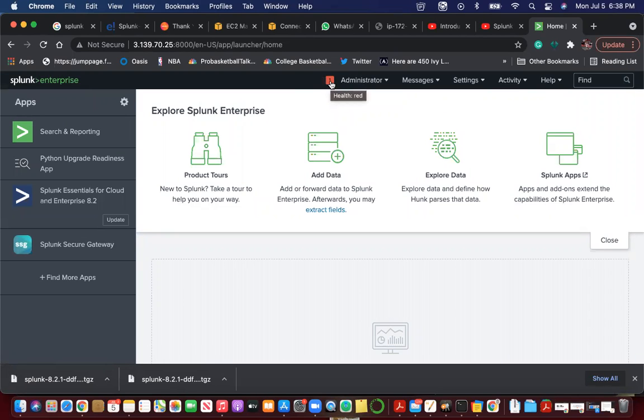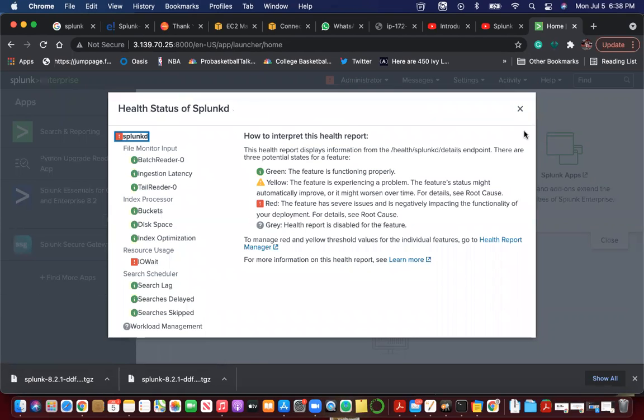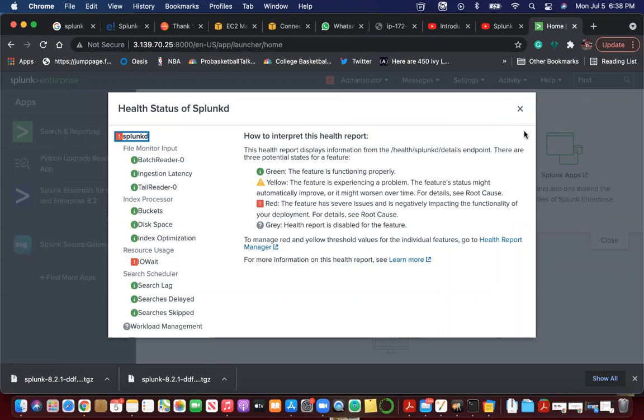Go back to, click on it again. Let's see what it's saying. Go back to the administrator. Splunkd, red. Now we're talking about your resource usage, IO wait. Okay, this feature. Because now you see there were 2 reds. Now that one, the space one, is taken care of. Now this one, I don't know. So it's a few tests of your issues and negatively impacting the functionality of your deployment.